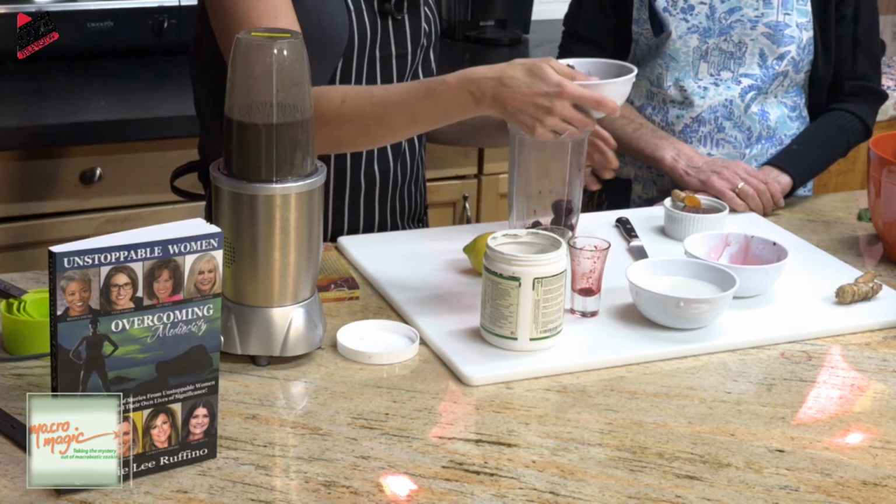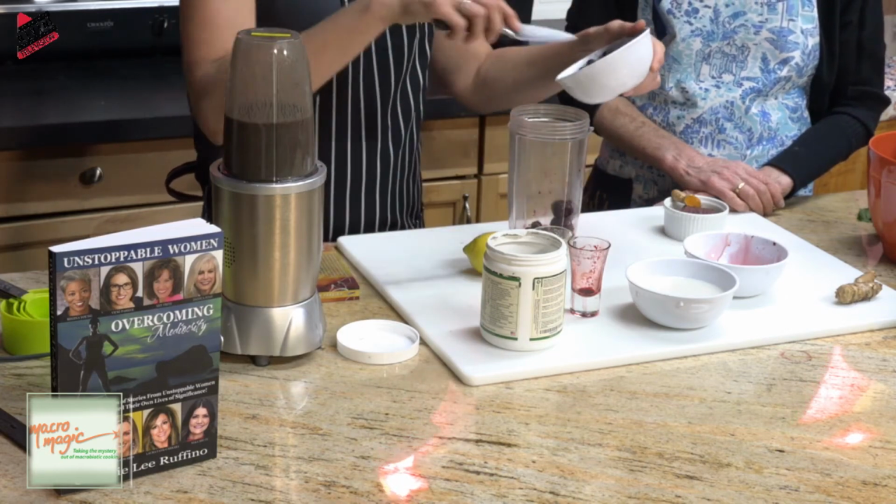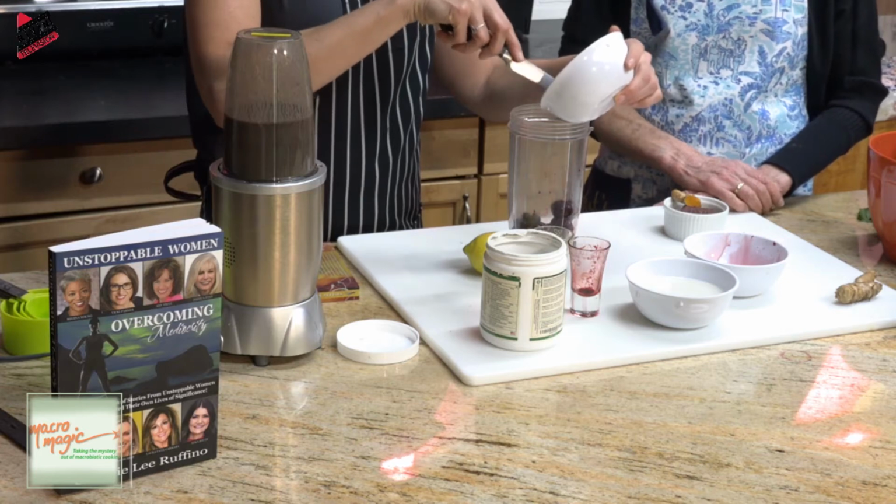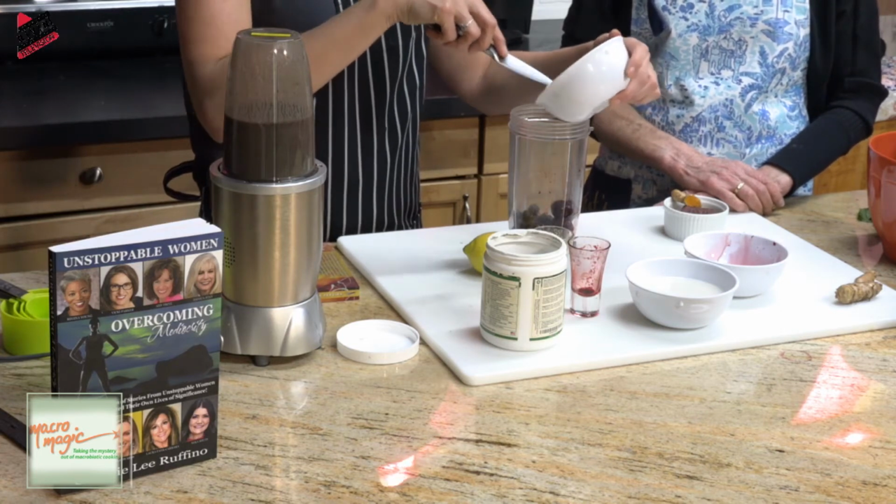So it doesn't spike the sugar. Sometimes my clients ask, can I replace it with strawberry? I'm like, no. And they think it's berries, but it has a high fiber, and that's why I like it too. I'm just gonna put a few in there. And berry season's coming out soon, right? Yes. In May, June, July.